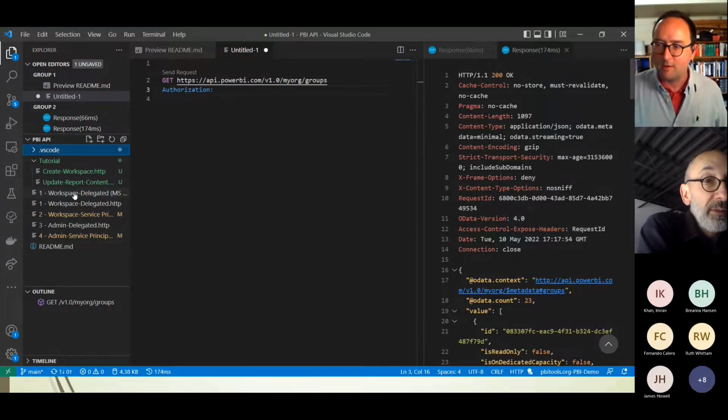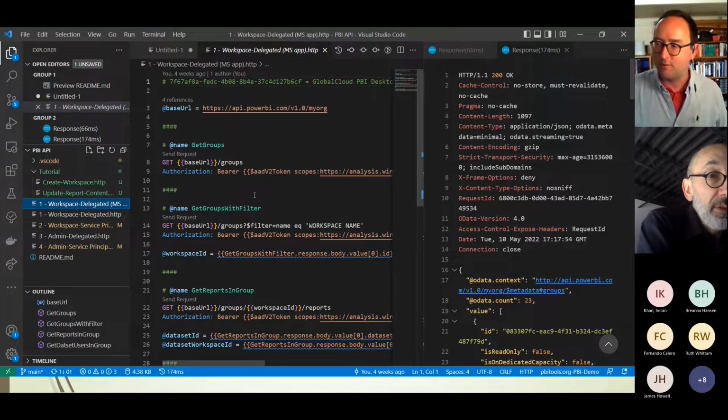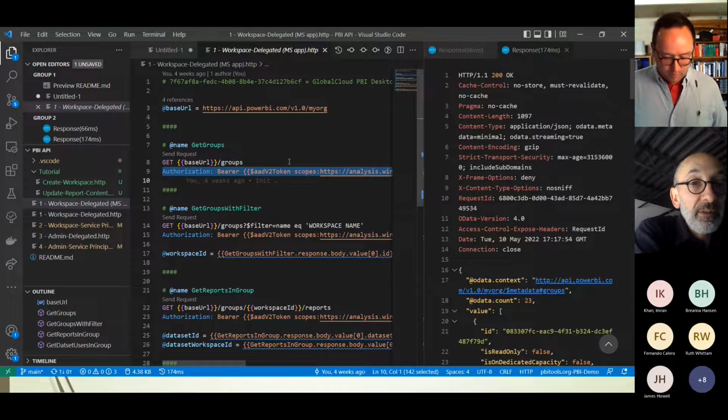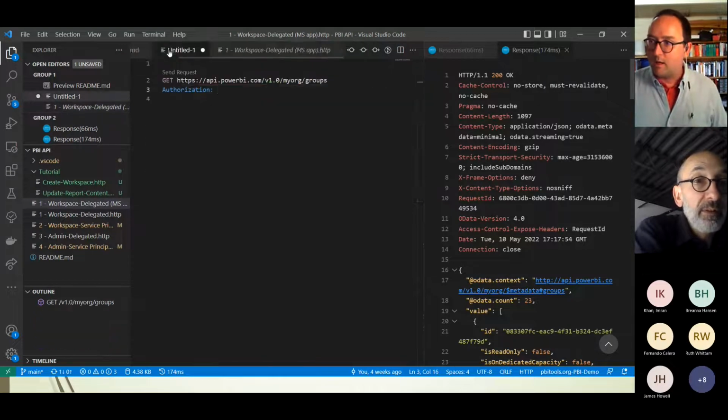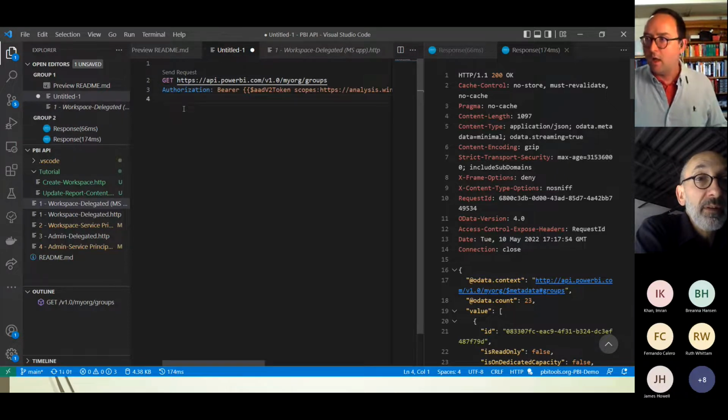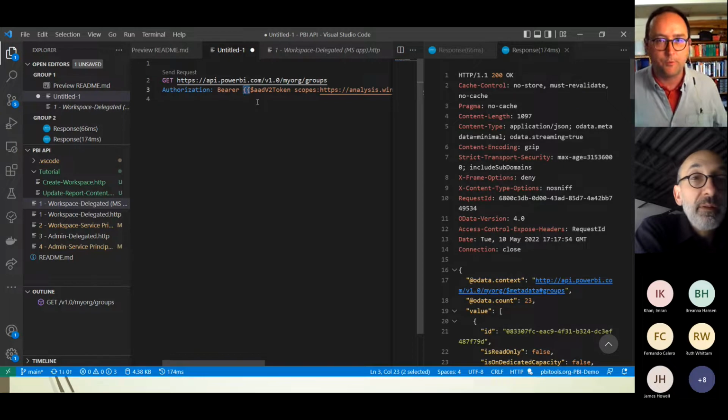So I'm just gonna go to one of the files which are already available. I'm gonna grab this and put that in here. Like so. And you can see there's now a particular syntax. The extension always uses double curly braces for macros and variables.